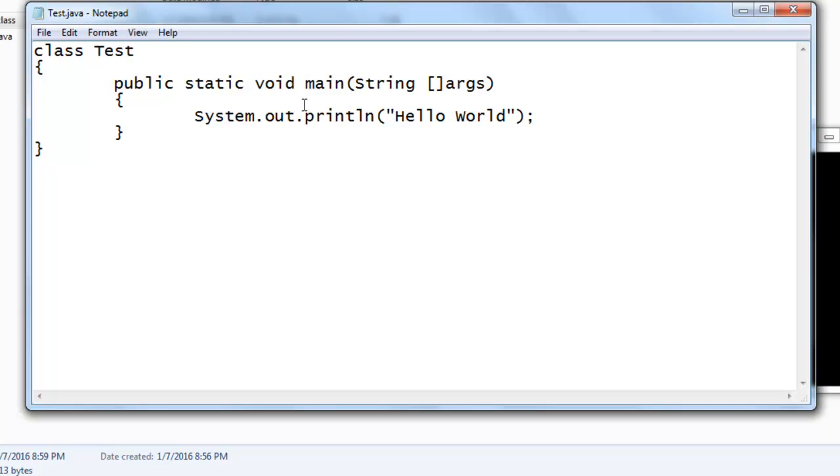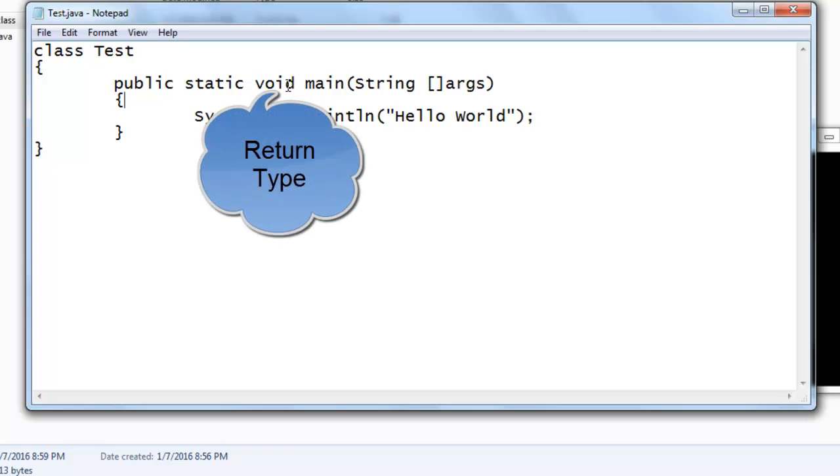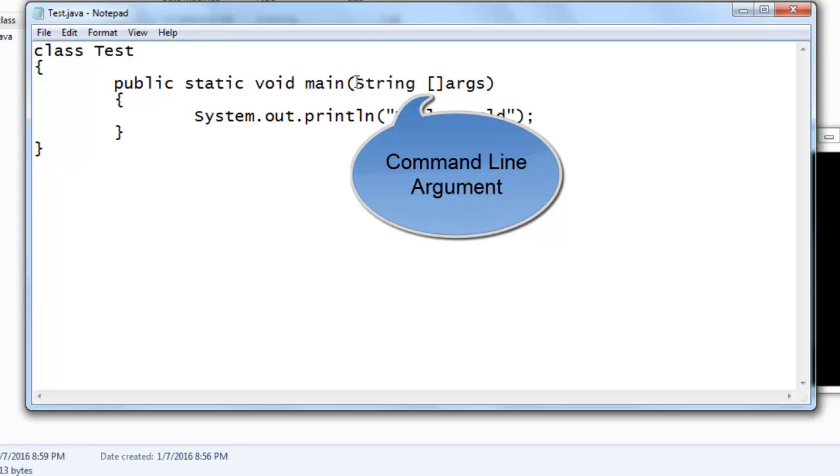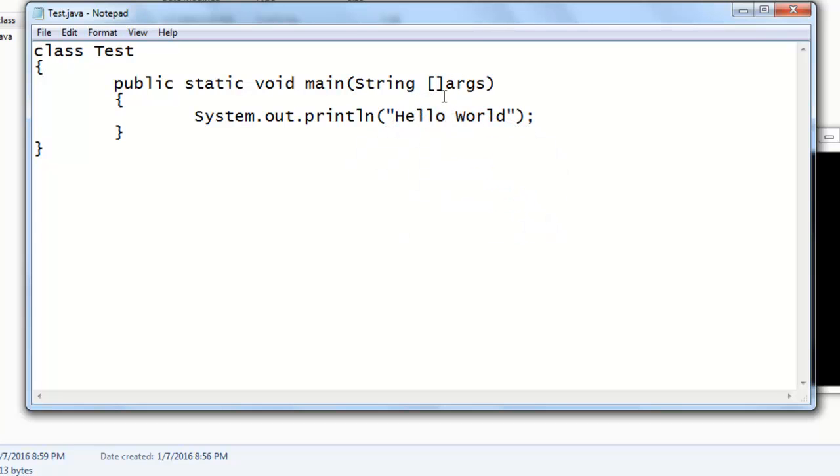And void is the return type of this main method. These terms will be clearer in some other tutorial when we talk about methods and their return types and other things. And String args is basically a dynamic array, and String is a data type. It is used for command line arguments. This will also be seen in some other tutorial.